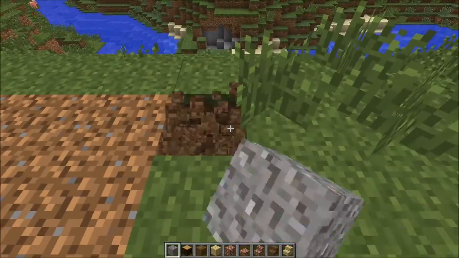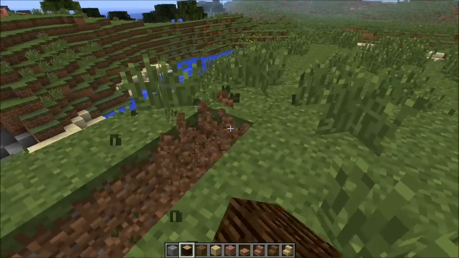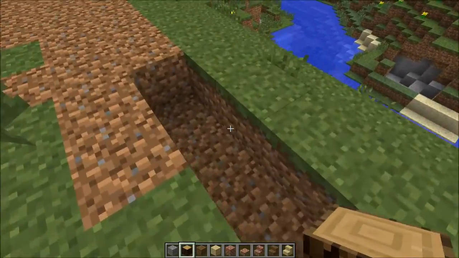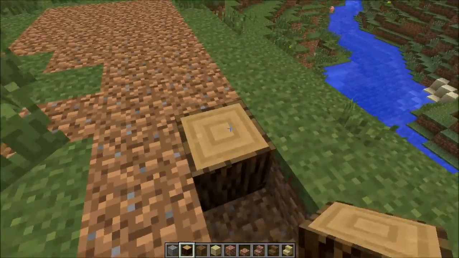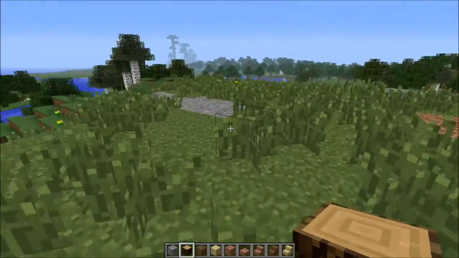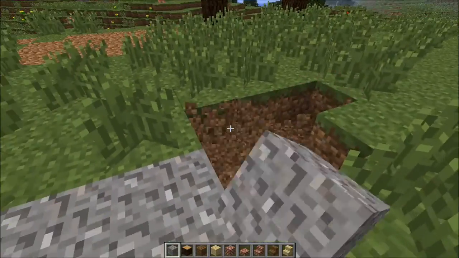Bridge should go here. Alright, I'm going to put some pillars so I remember. What's this gap here? We'll figure it all out later. This is just so we get a feel for it. Gravel path, heading up this way.